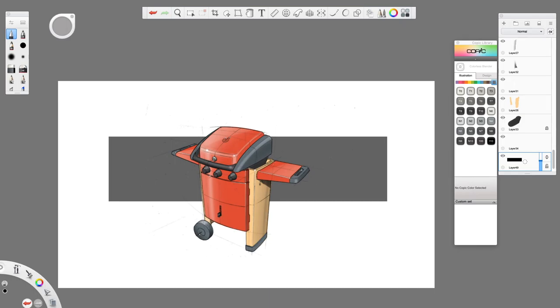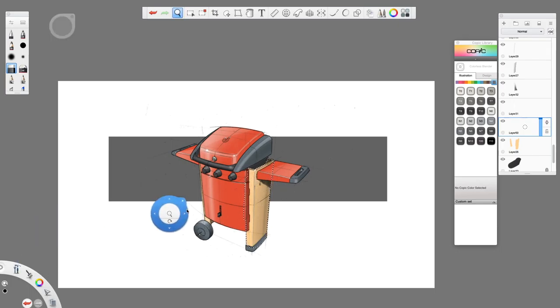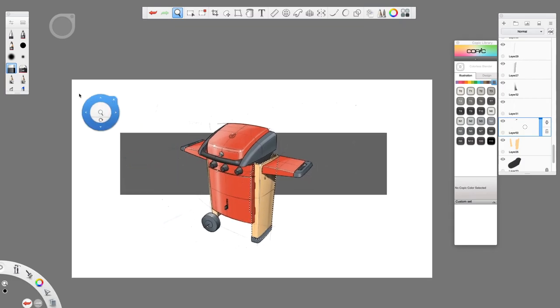I think maybe right here. No, yeah, that's going to be in shadow. So let's add something else to that. It's going to be here. Magic wand. Here. Real dark. And that's it.